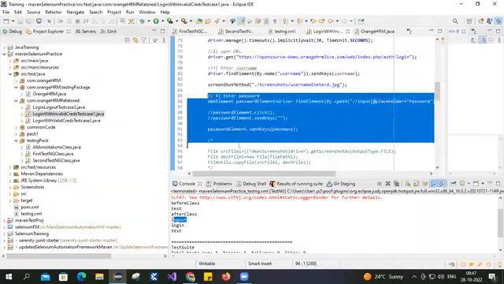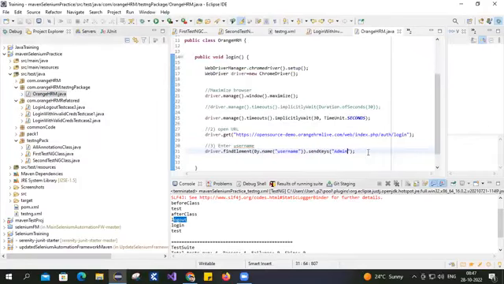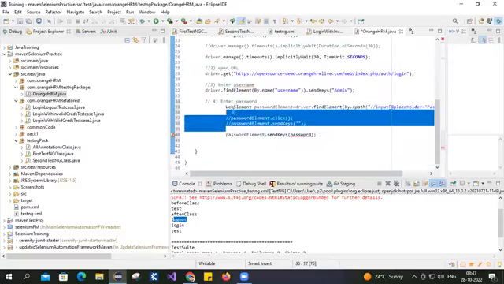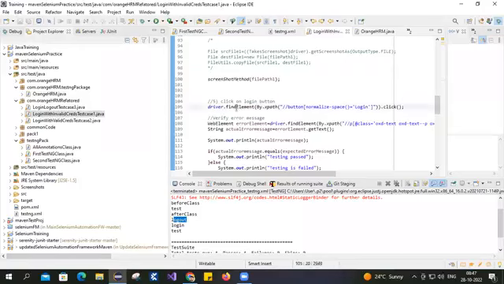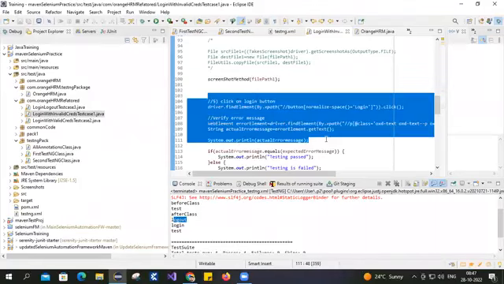Next is to enter the password. Some password I have entered, and then click the login button, right? Then we get an error message, and we are printing out that error message.